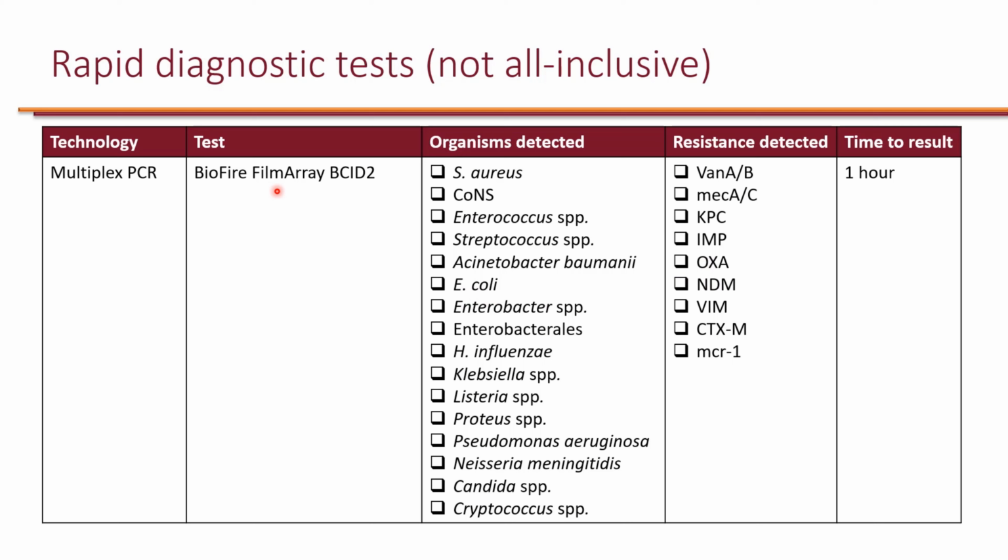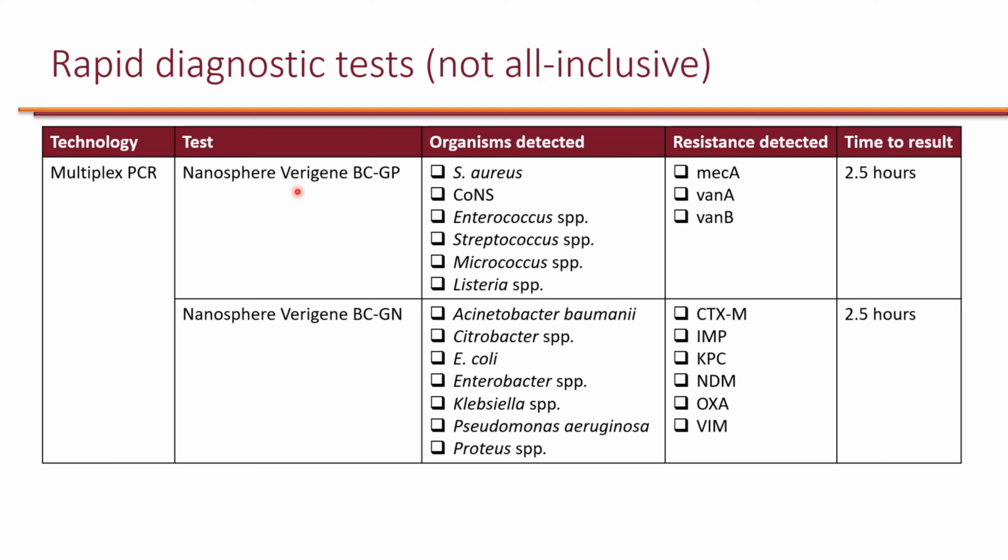And then the important thing about these PCR tests is that they can also detect these genes. These are genes that we will cover in a different topic on another lecture. But if these are detected, that means that the organism can be resistant to certain antibiotics, and we'll cover what those antibiotics are later. And also, this is really fast. This will give you results within an hour once you run the PCR. And of course, you have to wait, probably around half a day to a day for the organism to grow first. But once you have an isolate, then you put it in the PCR, and within an hour, it will give you the results.